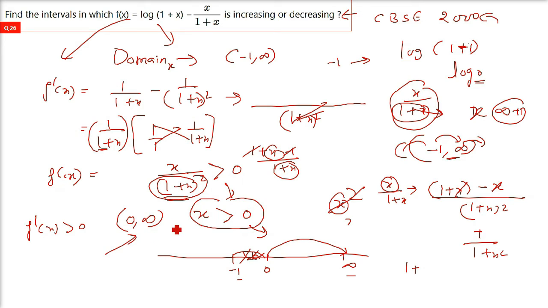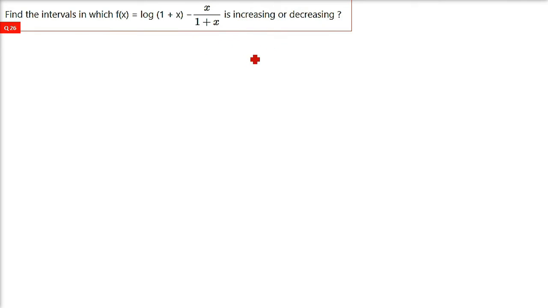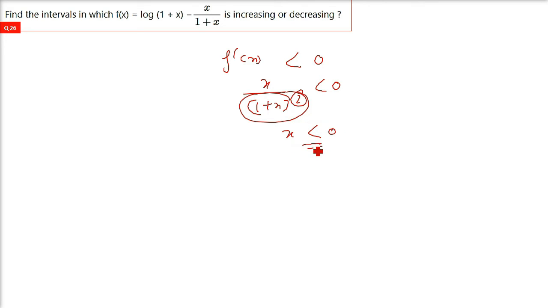But what about the decreasing case? We have to tell the interval also for less than. Now we have come to the decreasing one. So f dash x should be less than 0. So x by 1 plus x whole square should be less than 0. Now this 1 plus x whole square, anything with a square, cannot be 0. Even power will always give you a positive sign. So it is only giving x less than 0. The numerator has to be 0 for the whole to be 0. Now x less than 0 means what?